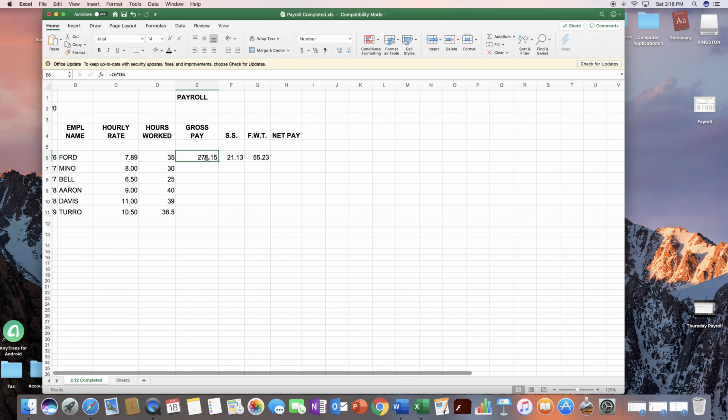Gross pay is multiplying hourly rate times hours worked. Social Security tax, 7.65% of gross pay. Federal withholding tax is 20% of gross pay. Now, net pay, we'll start everything with equals, is all the money you actually make after the taxes. So like in the newspaper, they might say you make this much money, but you actually, after taxes, only make this much money. So how will we do this?